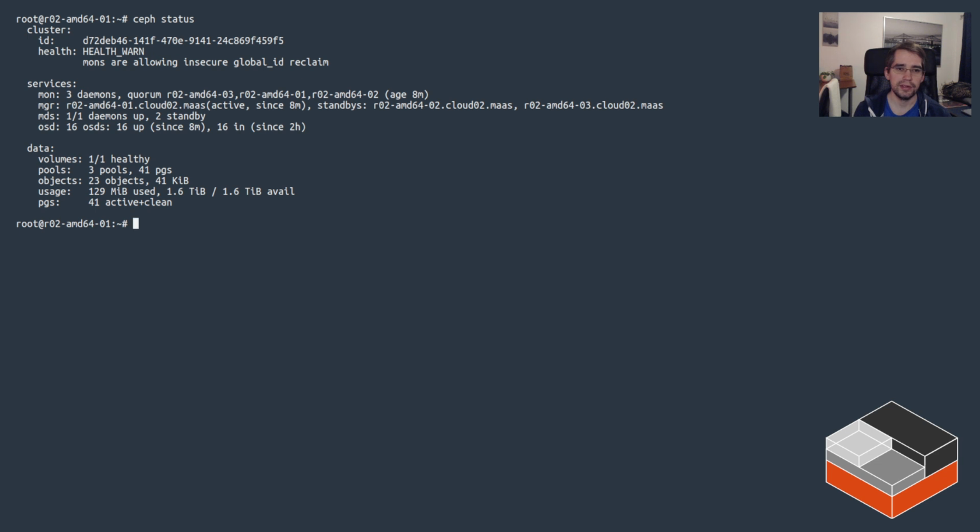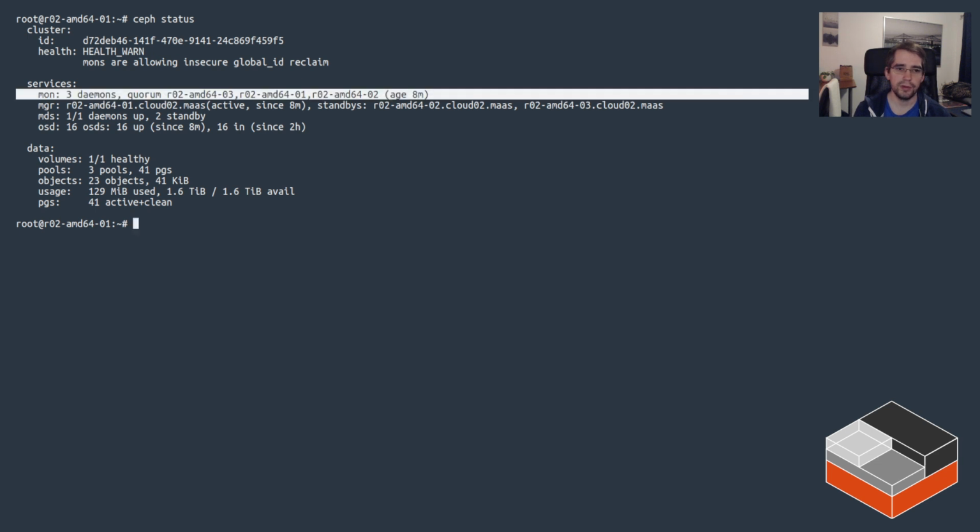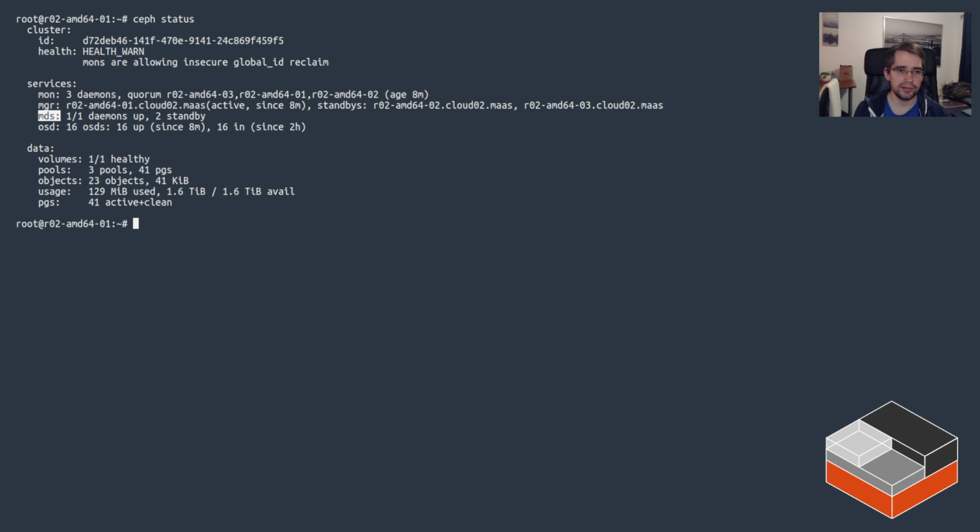It's got 3 monitors, one on Intel 01, 02, and 03. It's got the exact same set of servers for the Ceph managers, the Ceph MDS, and then each server is providing 2 OSDs.